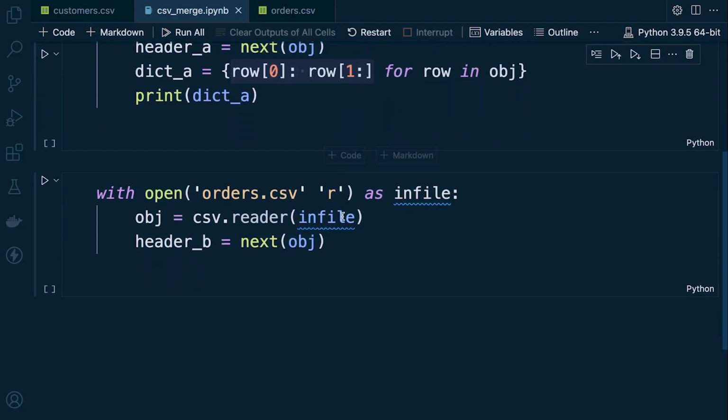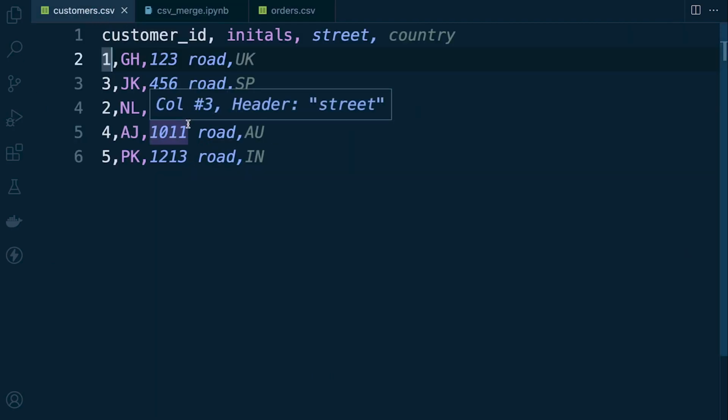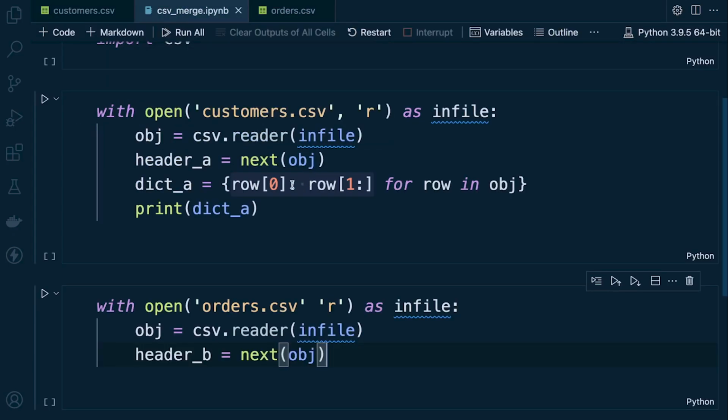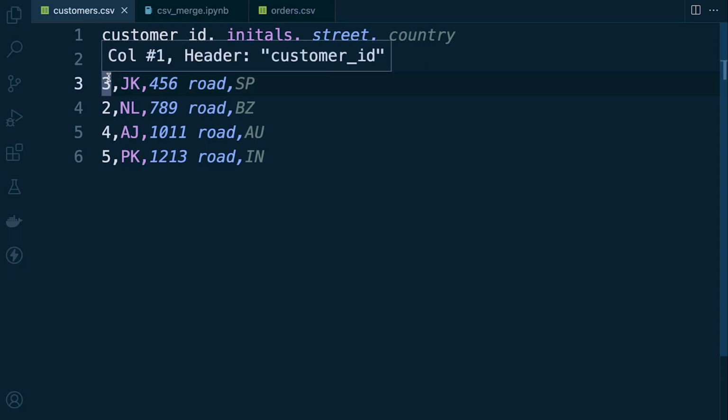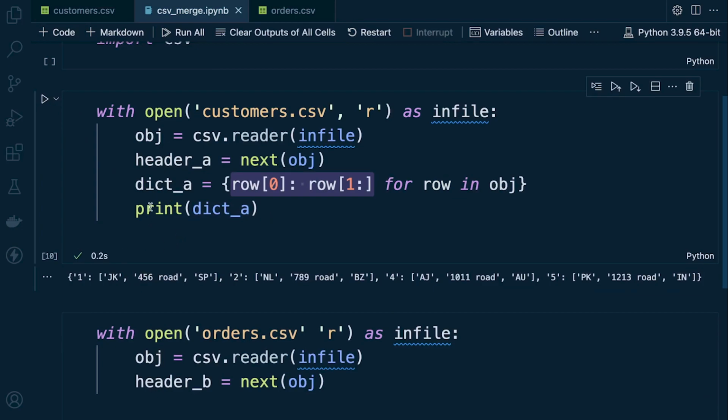Let's go back to our second then. So this is making the assumption that the data in the customer file has all unique customer IDs. Because the problem we have here, if it wasn't, let's just have 2 customer ID 1s. If this was the case and we run this, you can see it will cause a problem. We just need to clear that and run it all again.